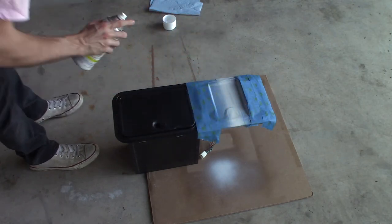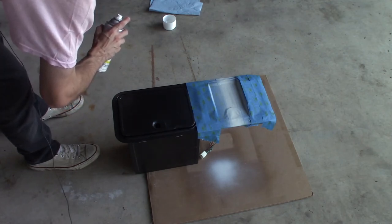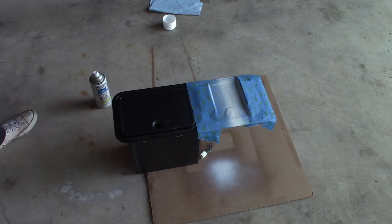And there we go. That's three pass-throughs. Looks like some pretty good coverage to me. Yeah, that looks pretty good. So we're gonna leave that. You don't wanna over-pour this thing with paint. I'm gonna set a 5-minute timer.